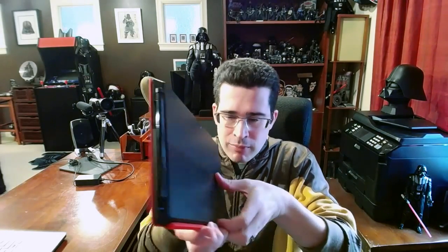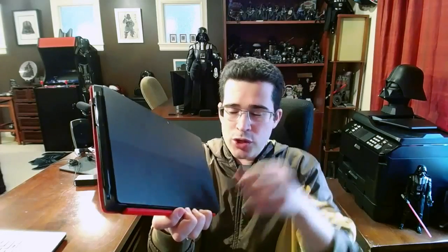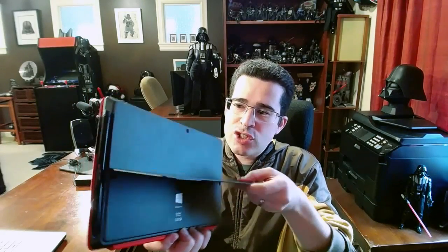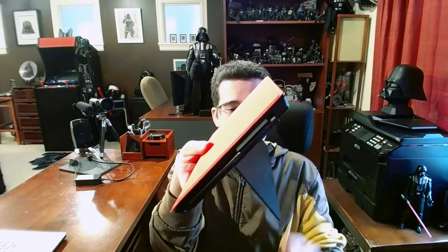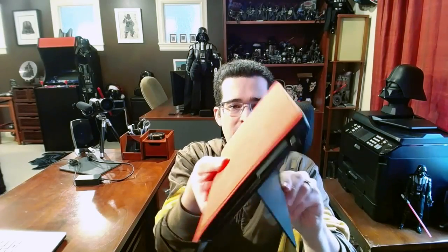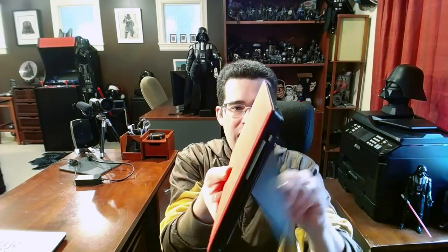One nice thing about having these two machines is that they look exactly the same, they feel exactly the same — it's just that one is newer. Another difference: I'm now holding up the Surface Pro 2, the newer one — the kickstand has two settings, which I didn't realize when I was doing the live unboxing on YouTube. People kept telling me, 'The kickstand, the kickstand!' I didn't want to push it further, but it can be pushed further, which means you could lay the Surface at a different angle.